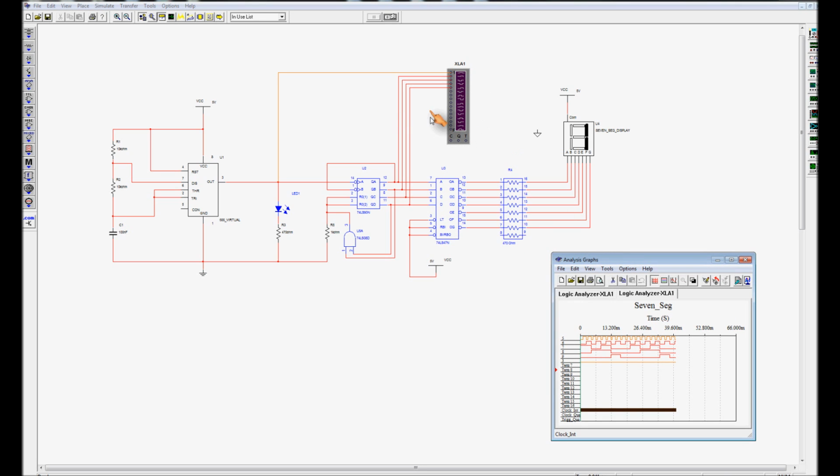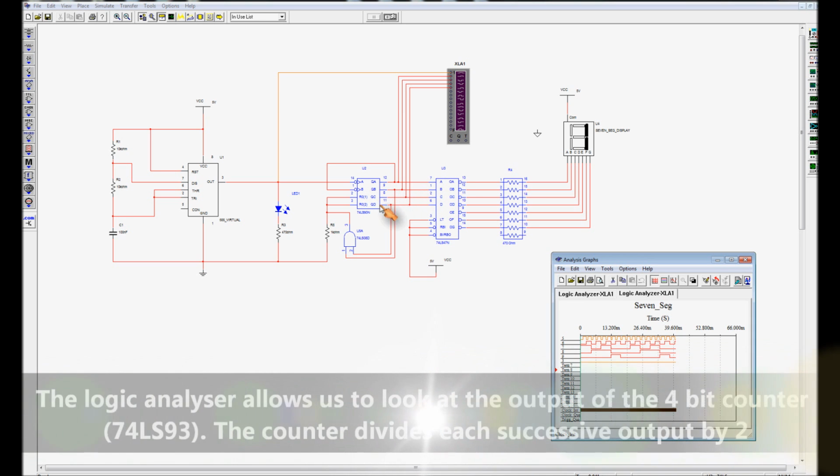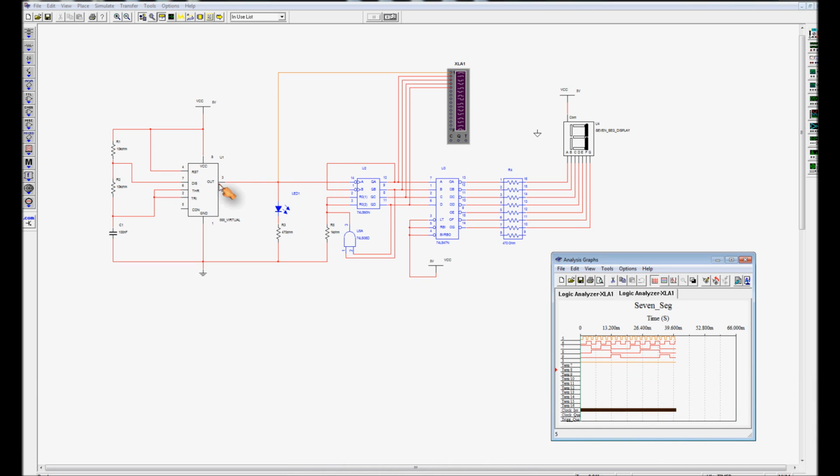I've also got it set up with a logic analyzer here, and that shows the outputs QA, QB, QC, QD, and you can see what they look like as the voltages switch on and off. We can also look at the clock pulse itself, and we see that the counter doubles for each output. The clock pulse input is tied back to input B, and you'll see that the duration of QA is twice as long as a clock pulse, then QB is twice as long as QA, QC, and so forth. You can see that on the analyzer here.